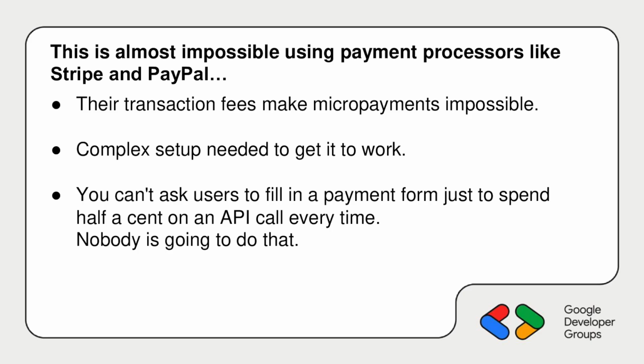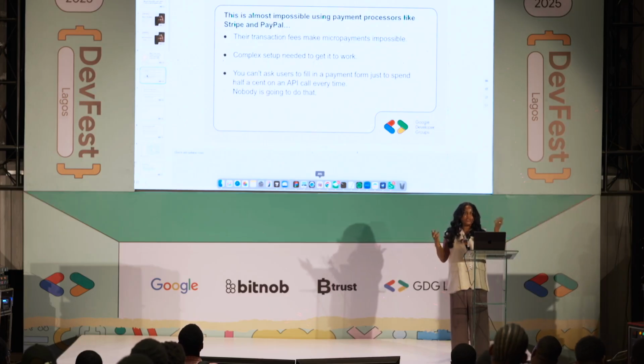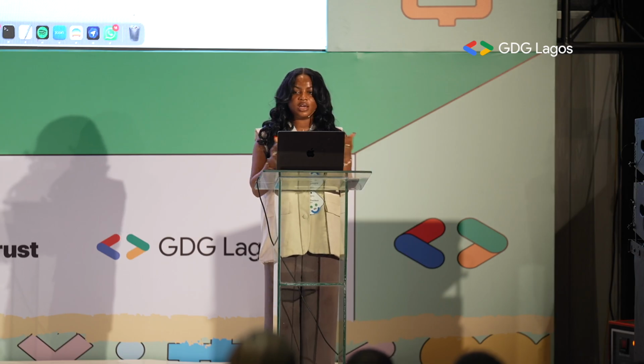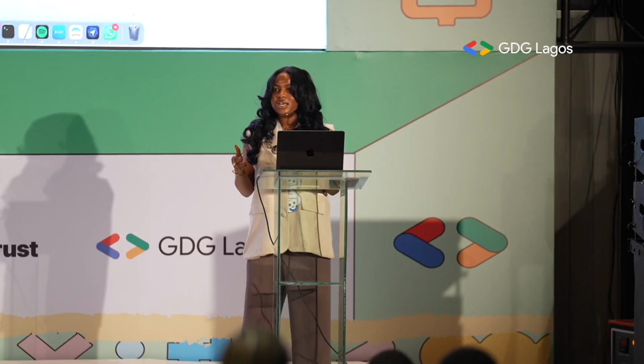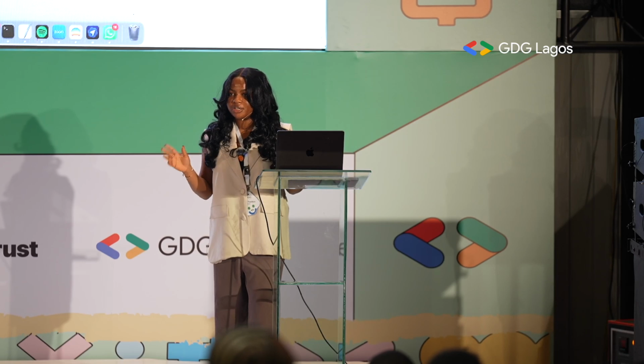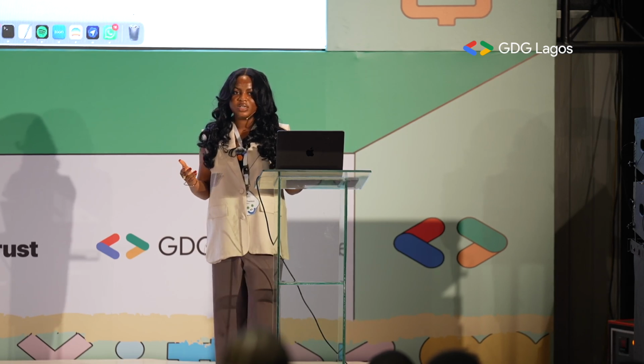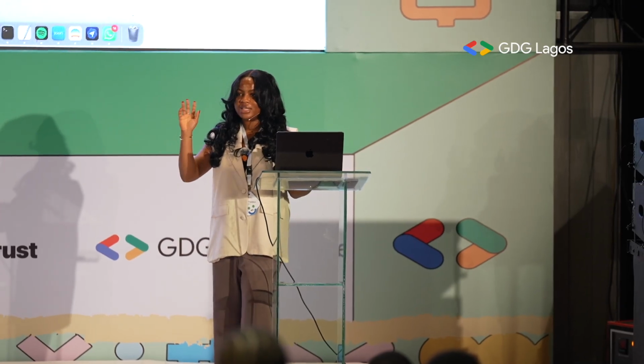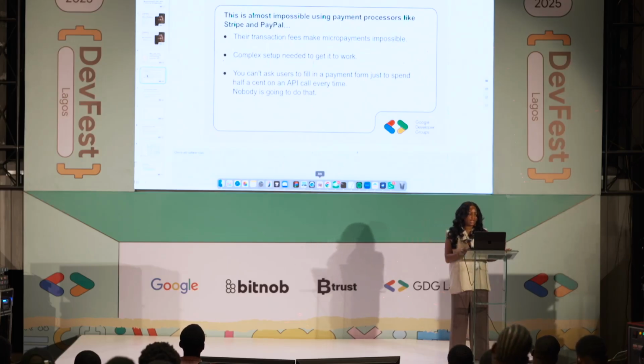Now, when you want to do this with payment processors like Stripe or PayPal, you know how difficult this is. Do we agree? For instance, you want to charge $0.5 on an article and you want to use PayPal or Stripe, that would be very difficult for several reasons. One, transaction fees. Imagine you want to charge $0.5 and people have to pay a transaction fee of, say, $1. Who would do that? Would anybody pay for that? I highly doubt that.